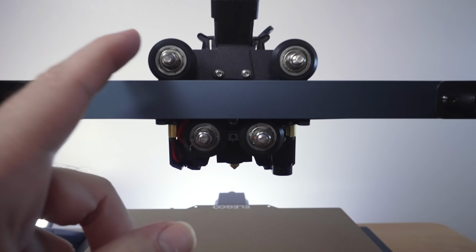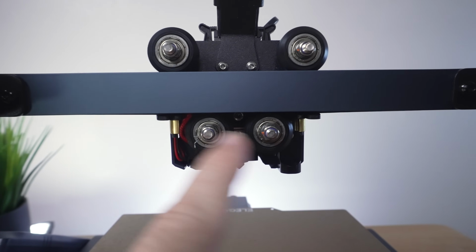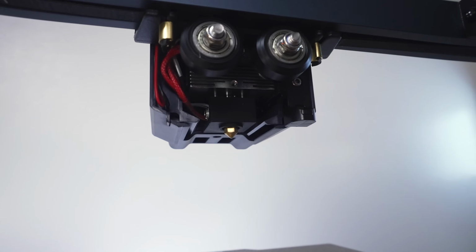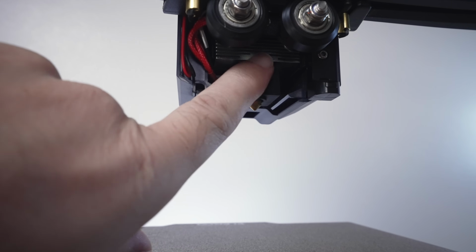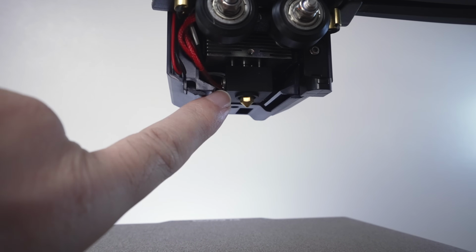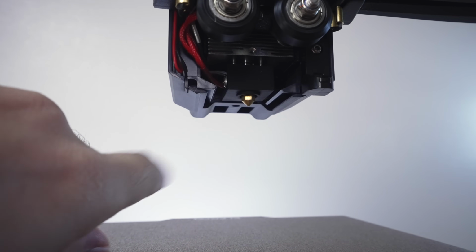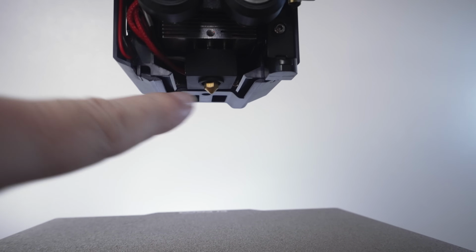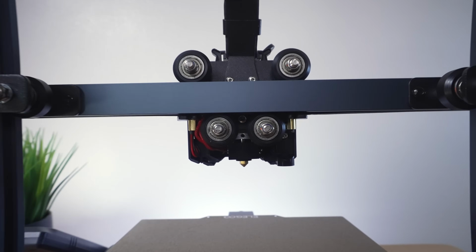So looking at the back of the hot end, you guys saw we have 4 rollers, 2 stationary and then 2 adjustable underneath. And we can kind of see some of the components here. We have the heat break over there, the heat block. It does have a silicone sock on it. And then our little tip there where the filament comes out. We do have a dual cooling fan on each side that blows underneath. We'll look at the front side here in a second.